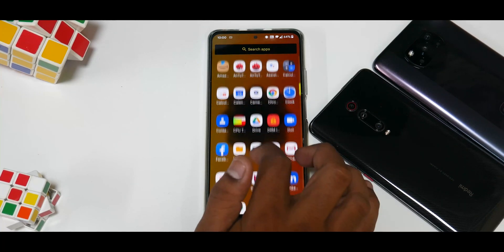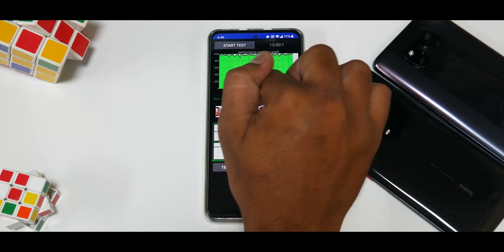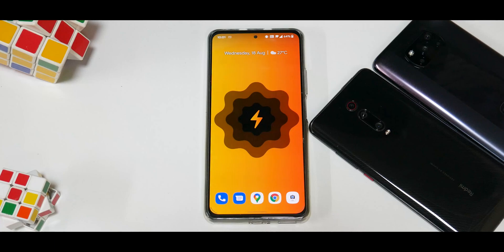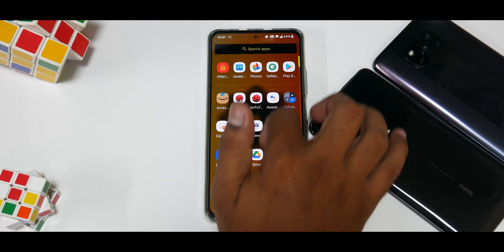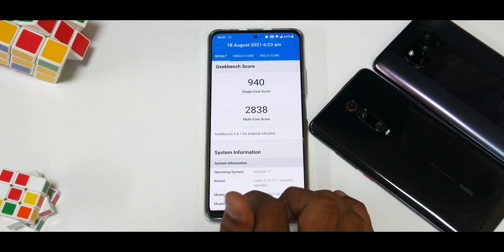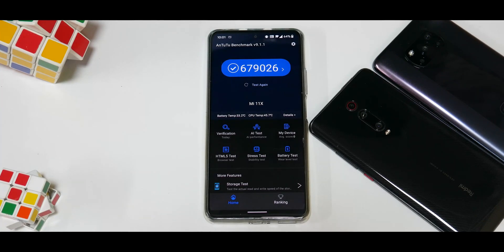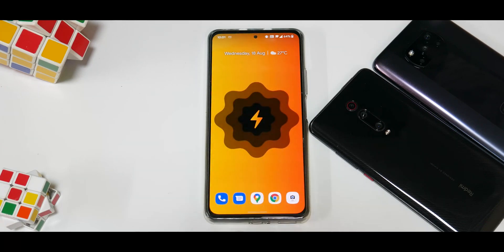Let's look at the AnTuTu score, Geekbench score, and CPU throttle test. The CPU throttle test shows no CPU thermal throttling detected — we used the benchmark thermal profile — with an average performance of 248,000 GIPS, which is really neat. In Geekbench: 940 single-core, 2838 multi-core — not the highest, but a decent score. AnTuTu benchmark scored 679,026 — a pretty hefty score. The ROM is smooth, ships with Google Camera Go, and most things work well. Spark OS looks like a very promising ROM — let me know in the comments what you think. This is Kailash signing off at Phone Ops — keep smiling, take care, goodbye.